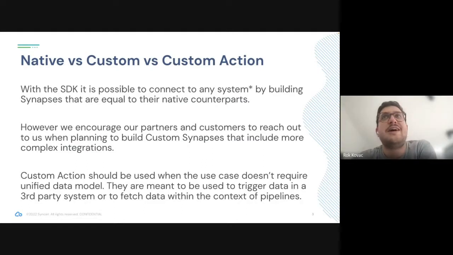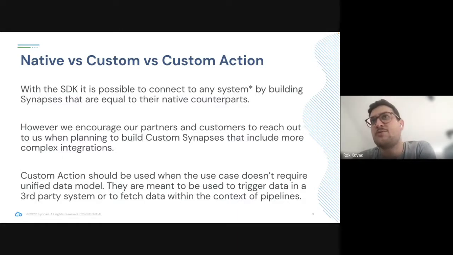So basically, custom synapses can be almost identical to their native counterparts. I say almost because currently, in the first iteration of our SDK, we will always ask our partners, especially ones using our SDK right now, to reach out to us in cases where they're going to be implementing more complex systems.